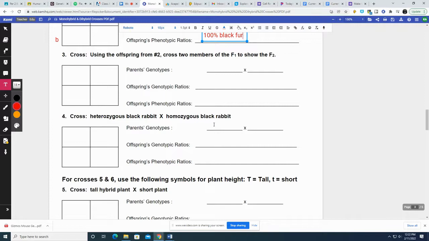All right, so here we got another one, rabbits again. Heterozygous black. If you know what heterozygous means, you have a chance. If you don't, you got to flip a coin. And then you just got to get lucky. But it's better to be good than lucky. All right, so heterozygous means different. So this rabbit's going to be big B, little b. We'll say that's the dad rabbit. He's got black fur. The mom is a homozygous black rabbit. They look exactly the same, but she's homozygous, so she has a different genotype. Homozygous means same, so she's going to be big B, big B.